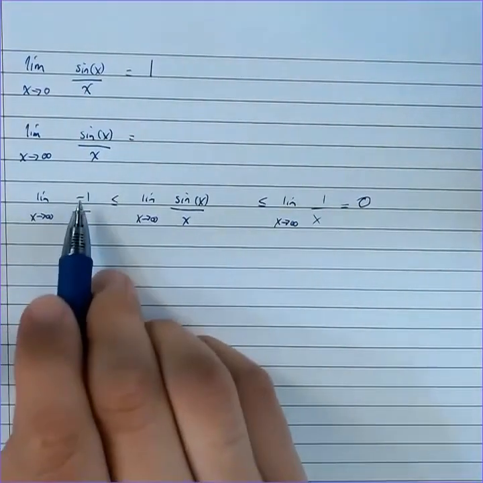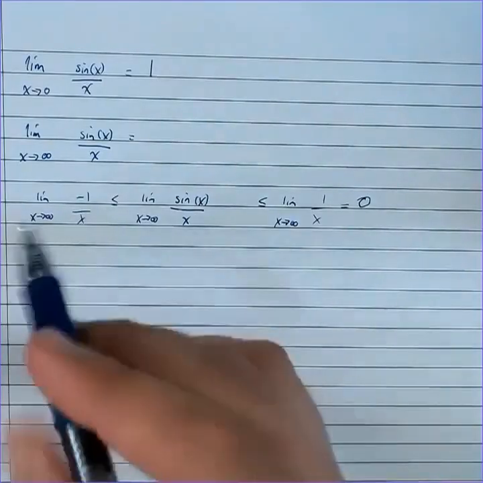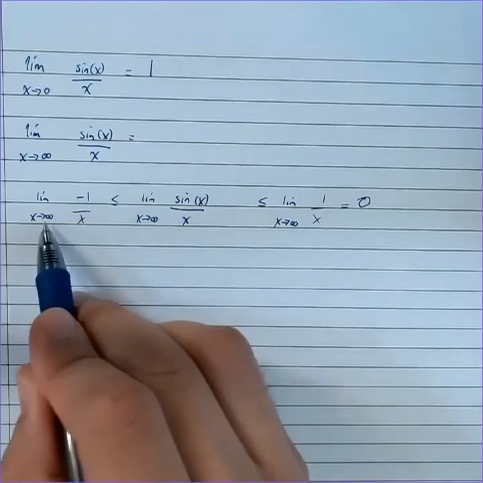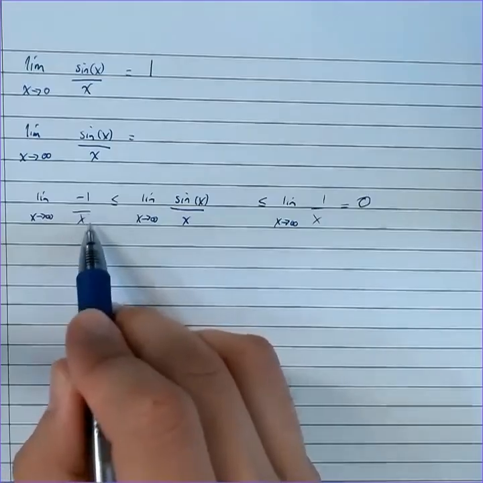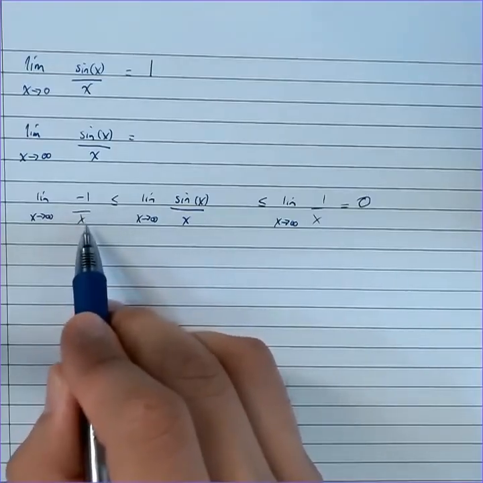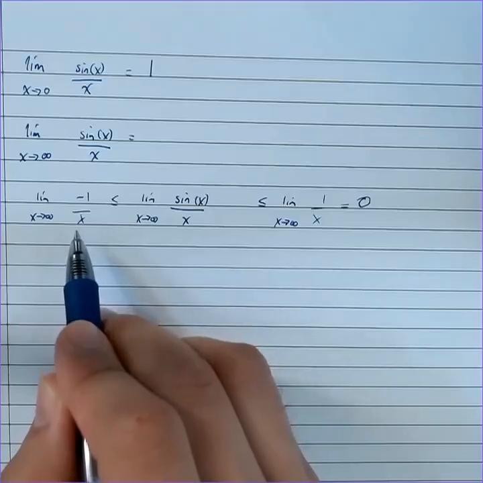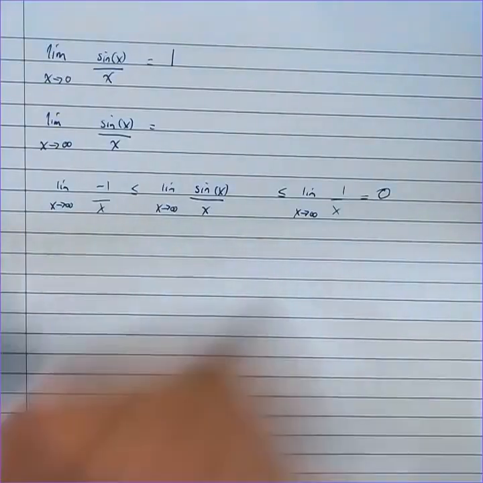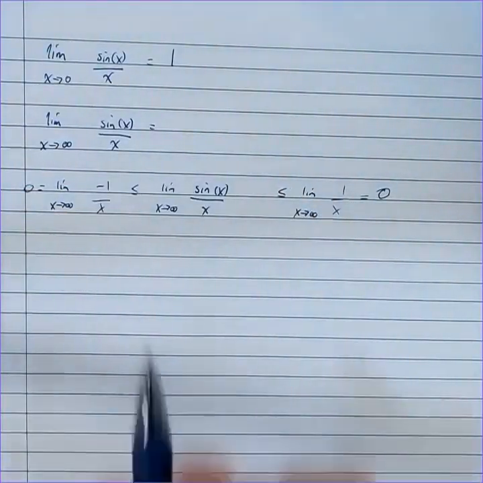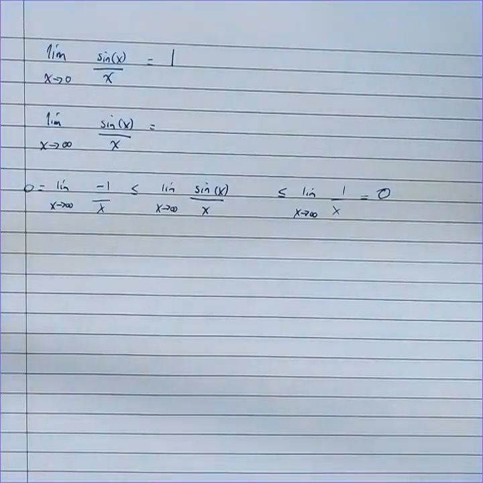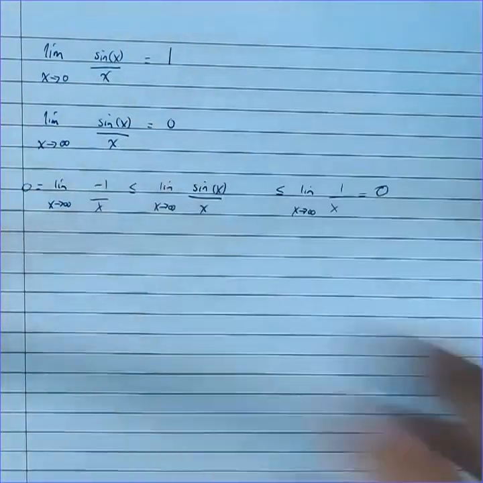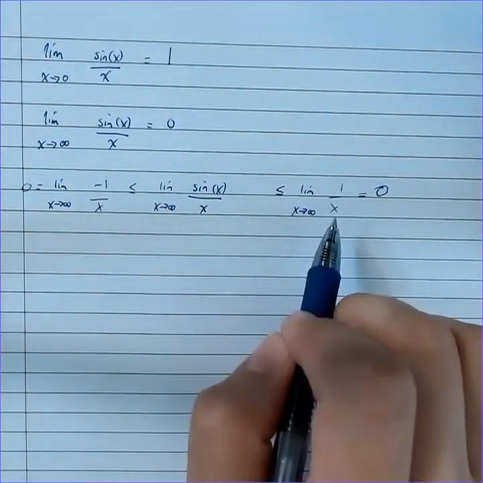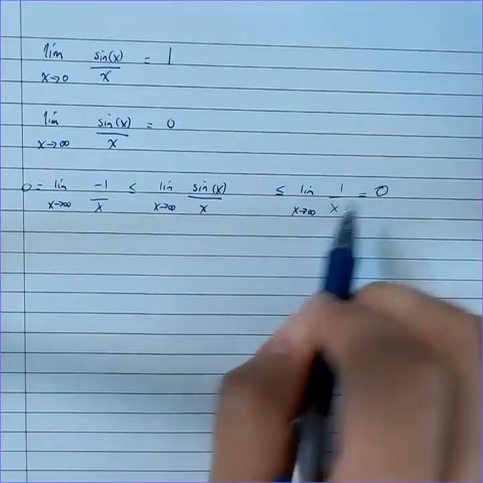Likewise, it would be impossible to say negative 1 over infinity. Infinity is not a number. You can't divide by infinity. That's nonsense. But that's not really saying plug in infinity. It's saying I want numbers that are getting bigger and bigger. If I take negative 1 over very big numbers, I get numbers that are closer and closer to 0. Right? They're negative numbers, but they're getting closer and closer to 0. So here, both of these limits are 0. And so by the squeeze theorem that we see in Calculus 1, this result must also be 0. So note that just because an expression is undefined, so for example 1 over infinity, that doesn't mean that it's not something we can immediately resolve.